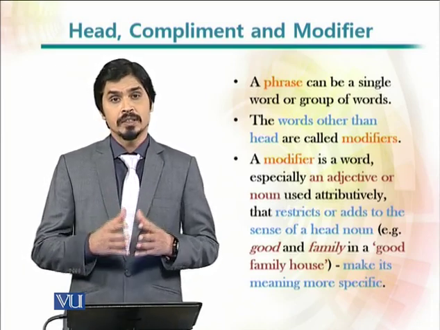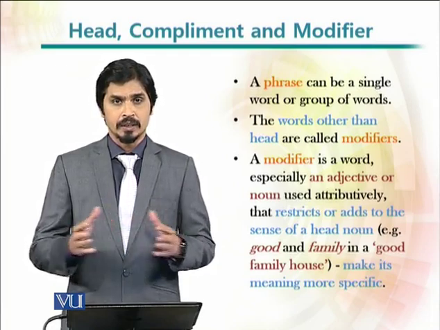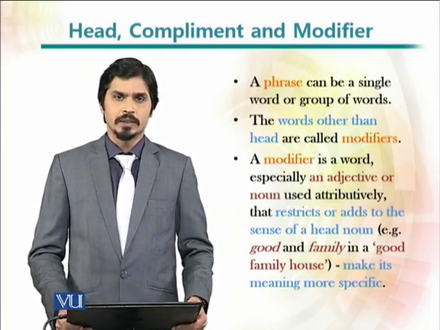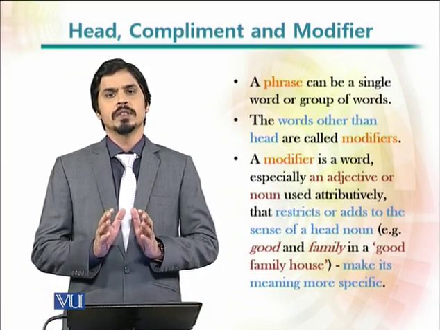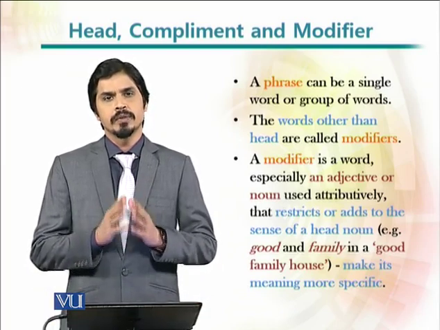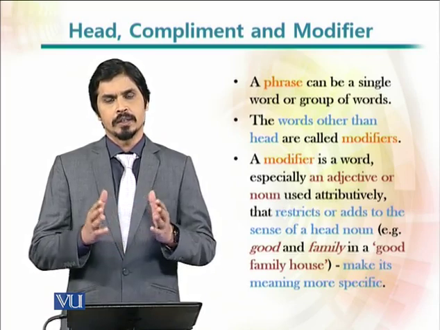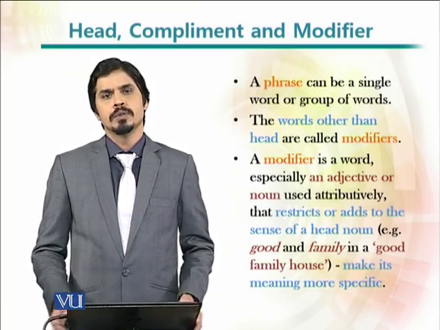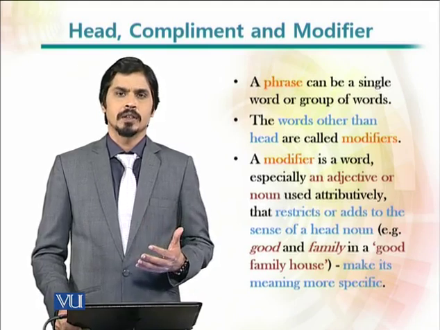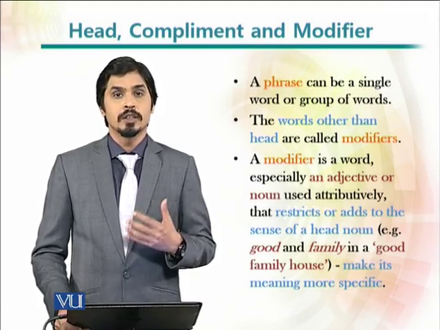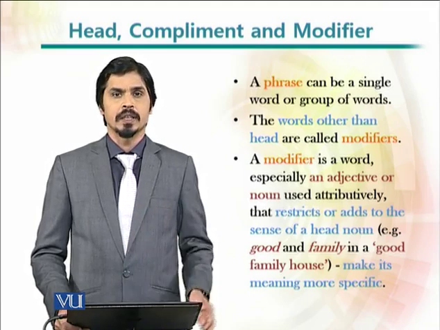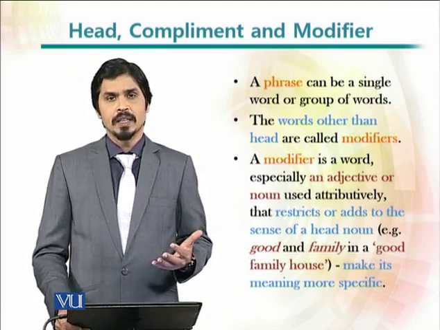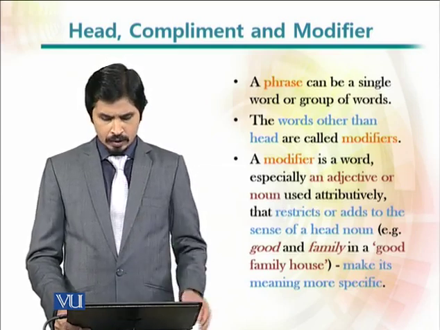The words other than the head words in a phrase can be seen as modifiers. Modifiers are those words which are used attributively in a phrase. That means that they add to the information, or they enhance the meaning, or they make the meaning more specific related to the head word. And usually a modifier can be seen as an adjective or a noun.